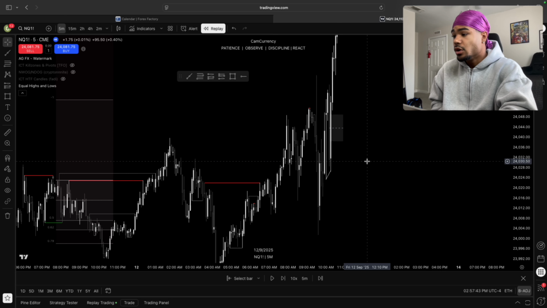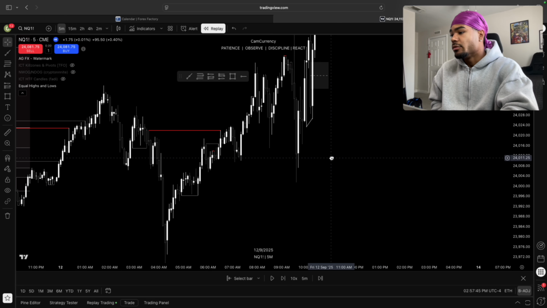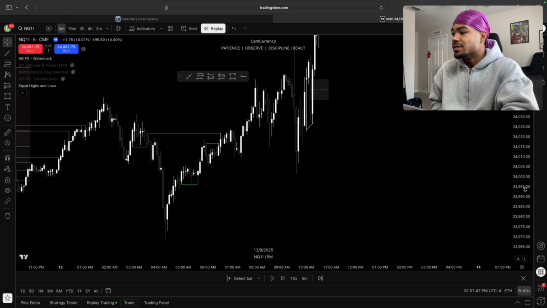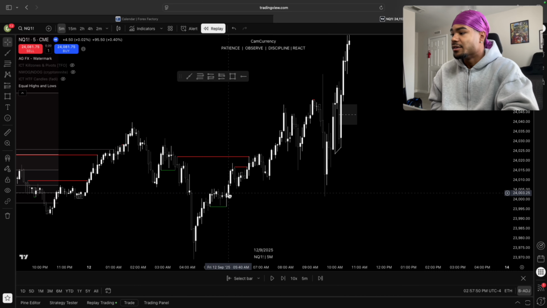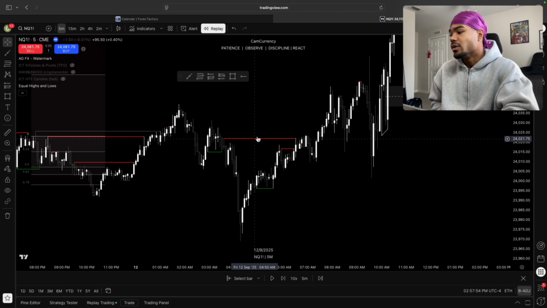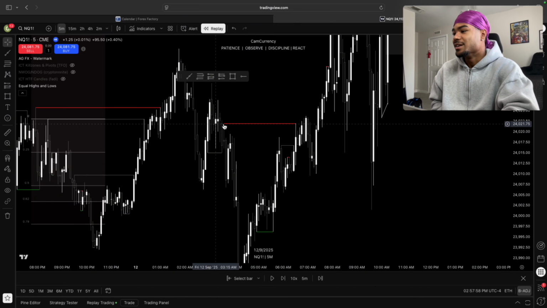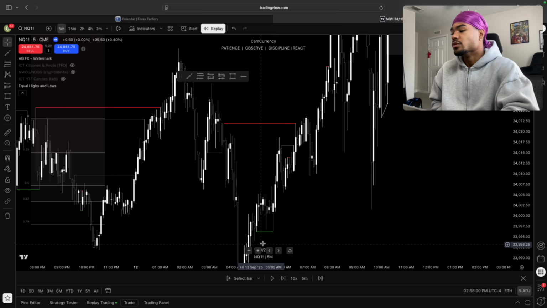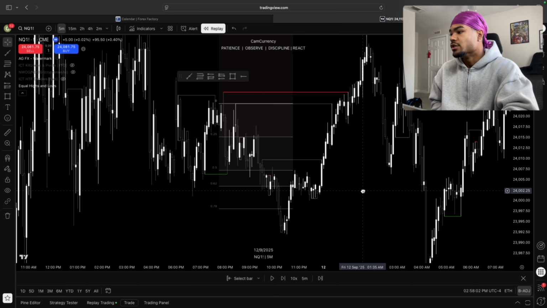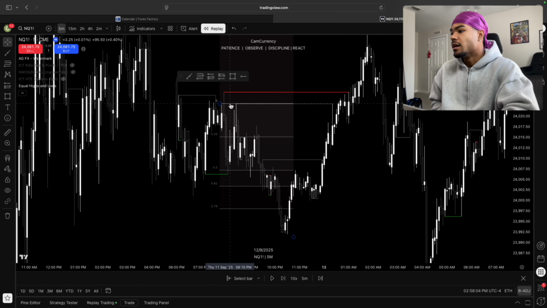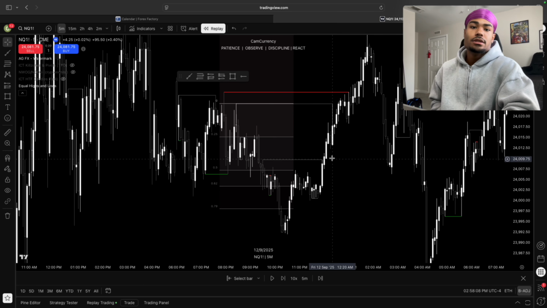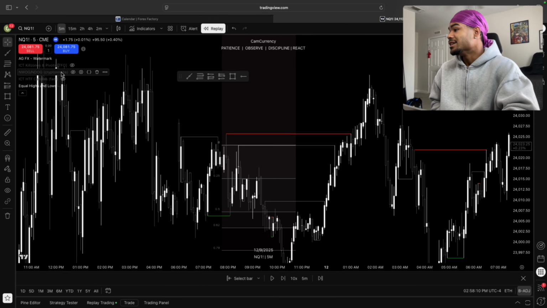You know, equal lows are also very strong magnets for price. Some of the strongest, I would say, aside from data wicks and unfilled imbalances. Equal lows are one of my favorites to target. Specifically, when price prints equal highs or equal lows, these are usually very strong magnets for price. And as you can see, they usually are taken out pretty fast. So yeah, these are the three that I always use.